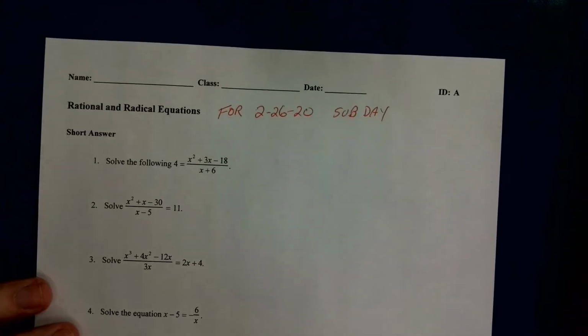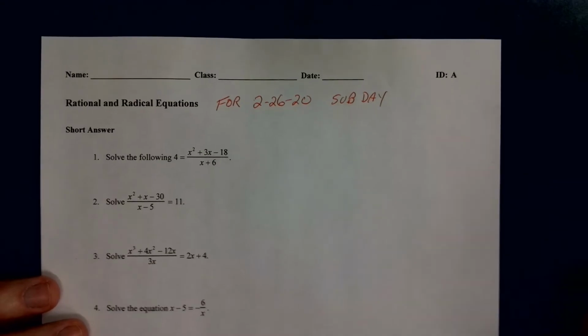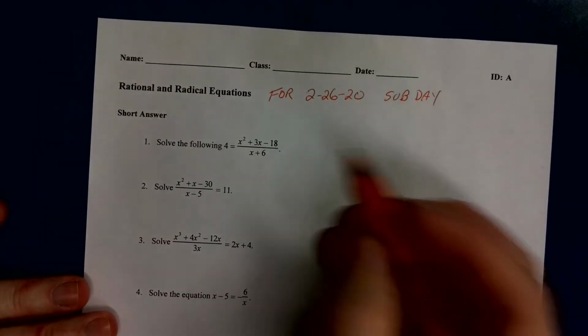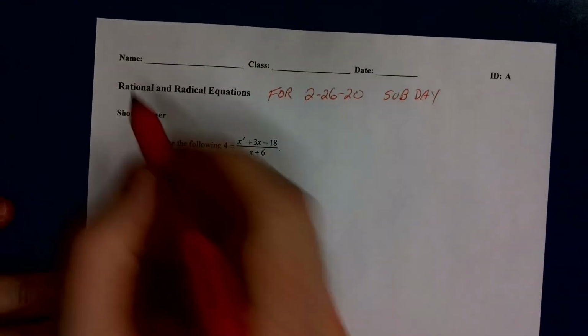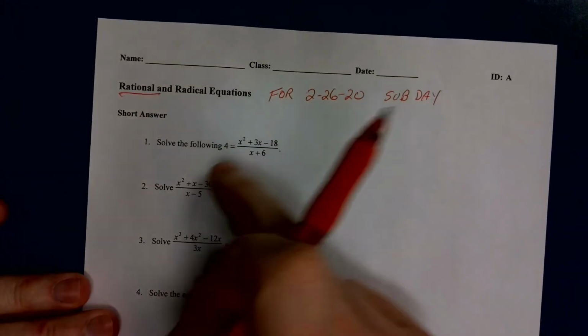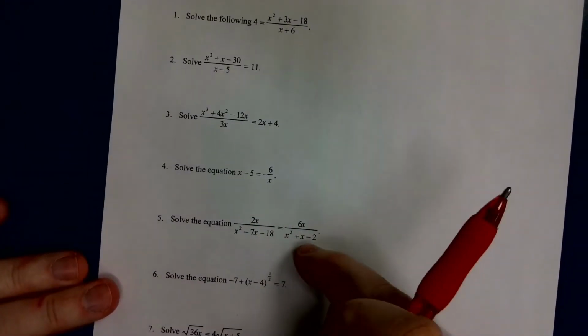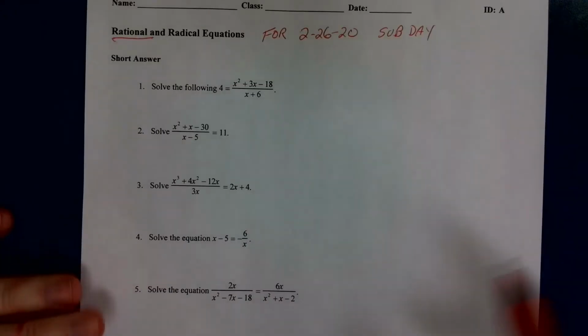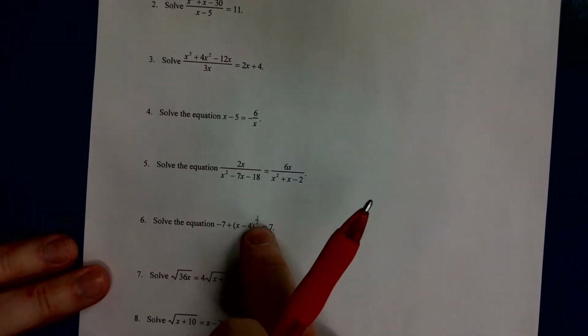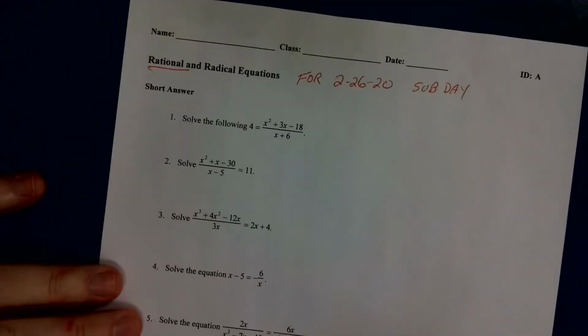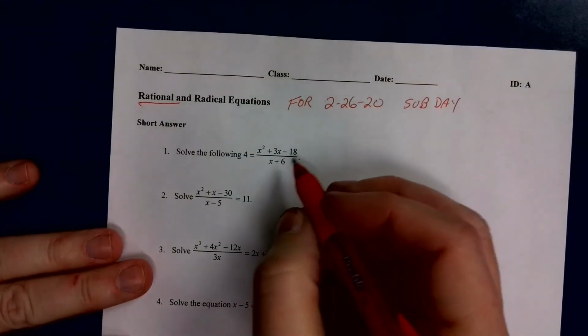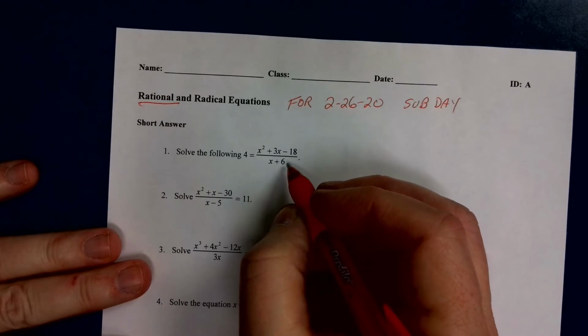Okay, everybody, so again, this worksheet should have been handed out to you by the sub. I'm just going to kind of go through these ones. You'll notice these are rational, which means those are the fraction ones that you see going down here. And radical, those are the ones down here when we have the rational exponents or the square roots on this stuff. So let's go one at a time on this first one right here.